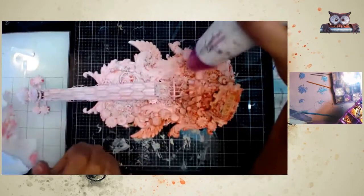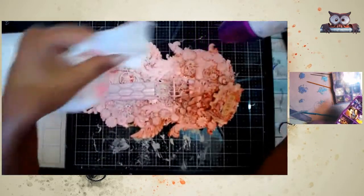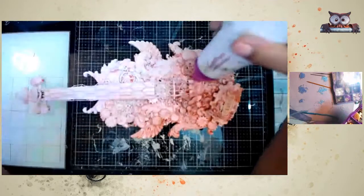Also, if you find any spots that absolutely won't dry, just take a tissue and dab it.